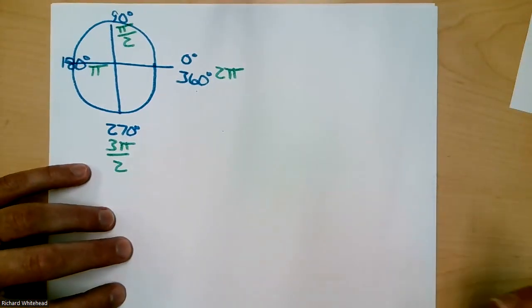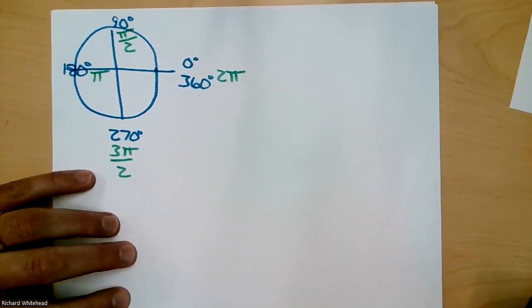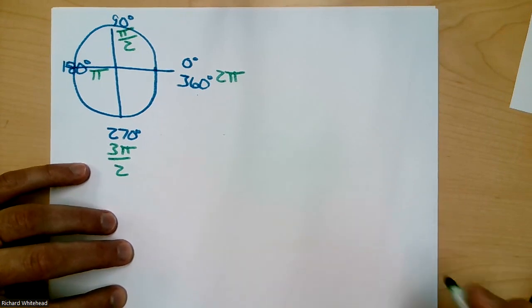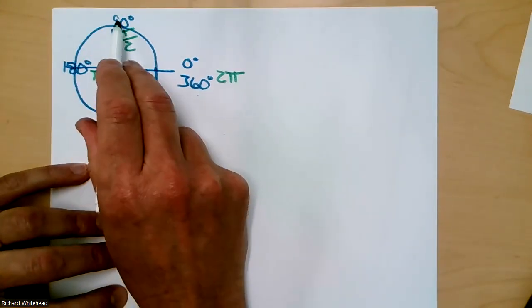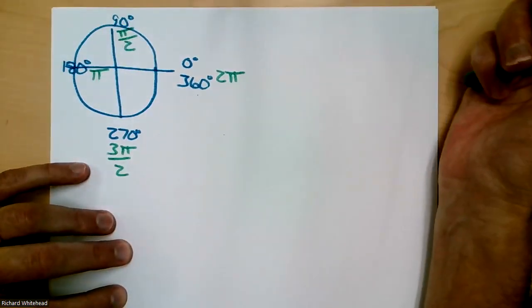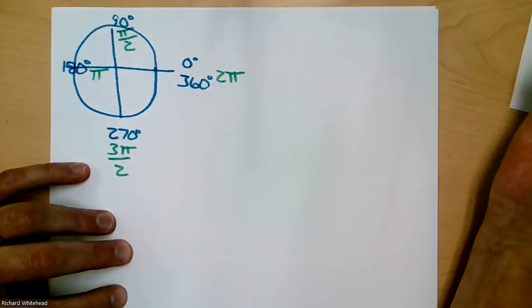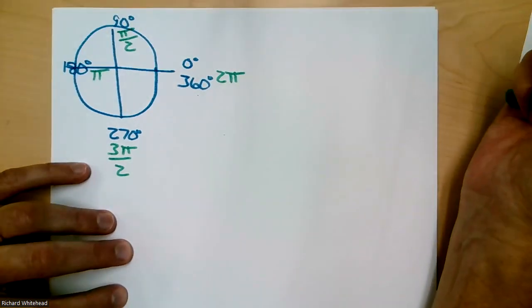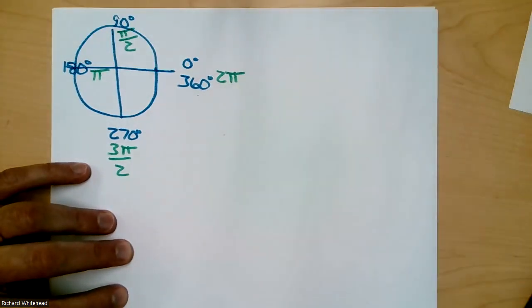We're kind of thinking we need to come up with a conversion factor here. So how can I convert? Like how can I do this real quickly? What would I do for 100 degrees or 10 degrees? How can I convert back and forth between radians and degrees? So, conversion factor.